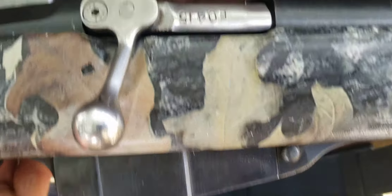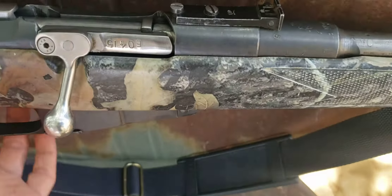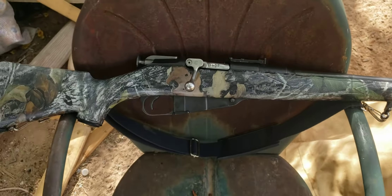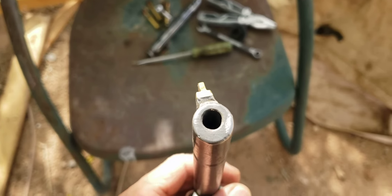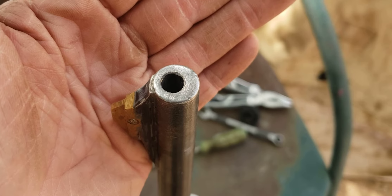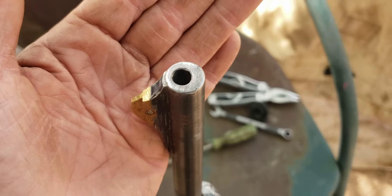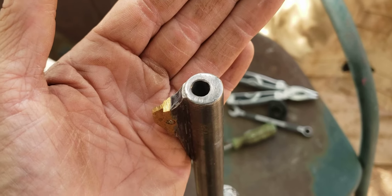It was said to be a numbers matching gun. There's something else that's funny or sad — let me take it apart, there's something ridiculous inside. That's one reason some of these military guns make poor sporter rifles. The gun shoots fine and I wonder if this actually makes the barrel stiffer. It shoots great and it's got a .315 bore — a very big bore. It does have some very light pitting inside.